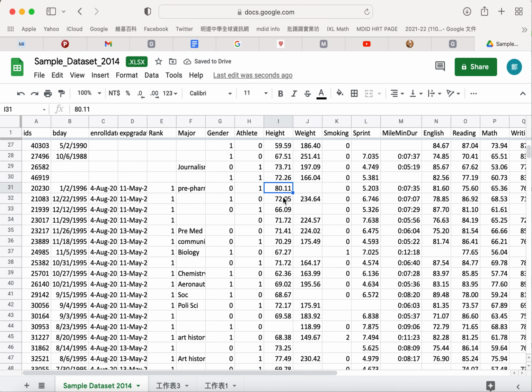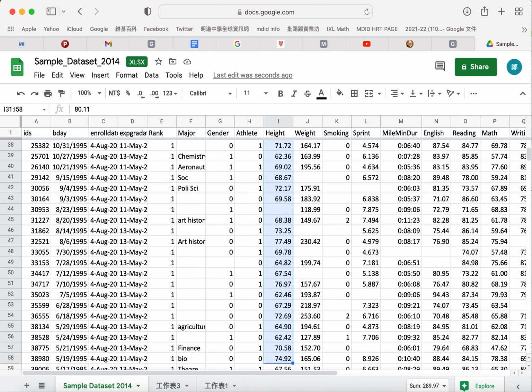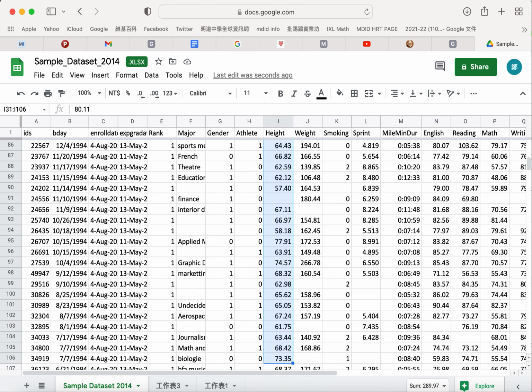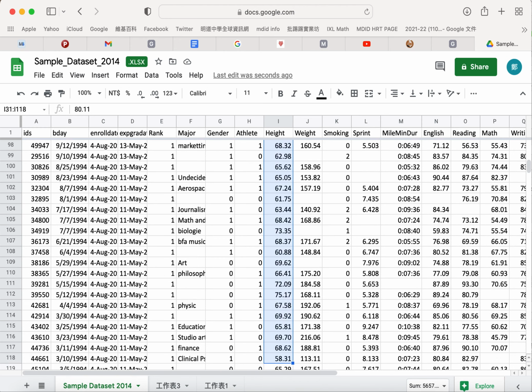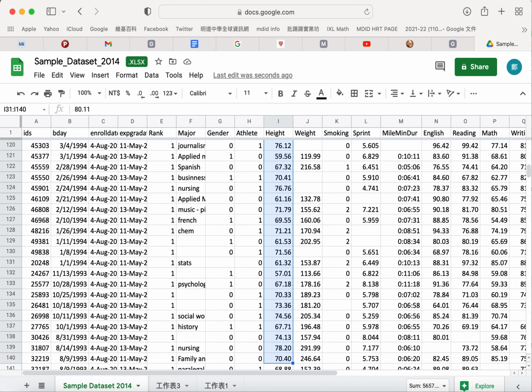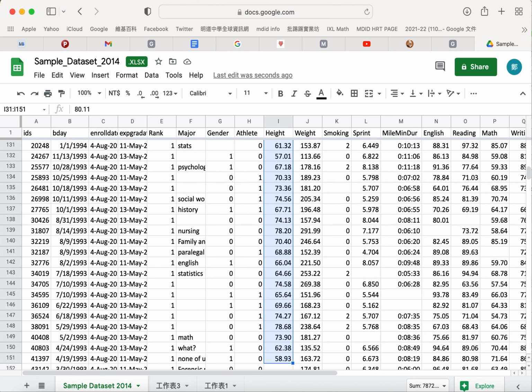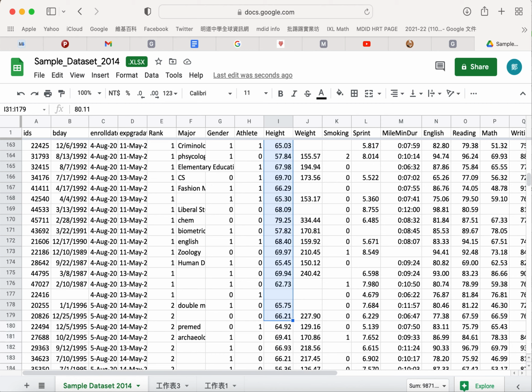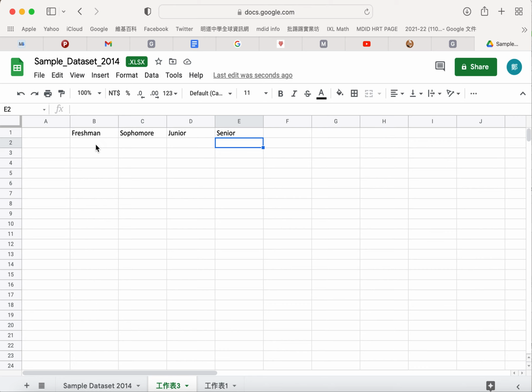Then I'm going to copy the data to the next sheet that I'm going to work on. Make sure the first data you copy is rank 1. Okay, let's do it. Up to row number 177, it will be rank 1. So just copy and paste.